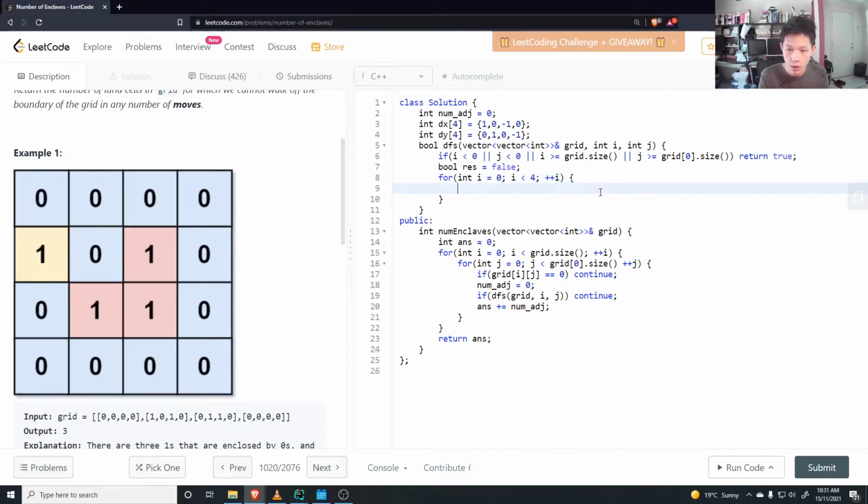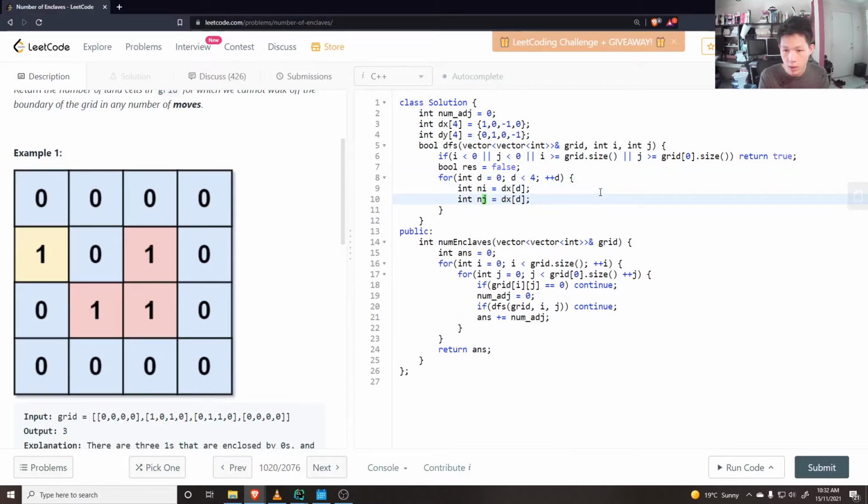And then calculate the new coordinates. Maybe we'll not call it i actually. Let's call it d for direction, and this would be ni, and nj would be the y. Although this cell could be a 0 cell.